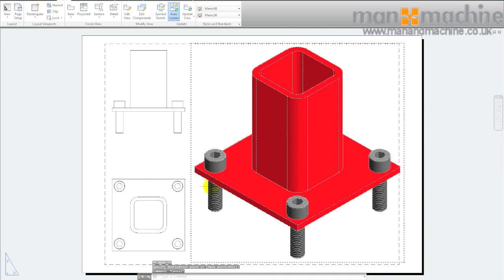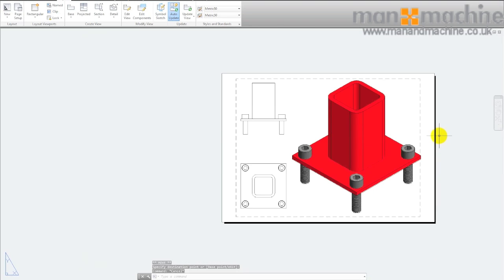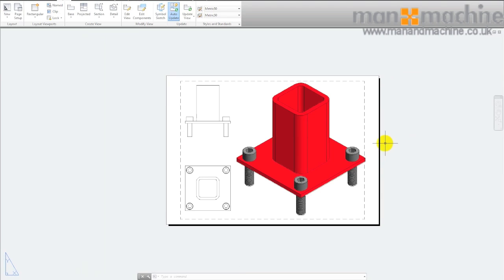So what we've got there is a 2D drawing of an Autodesk Inventor 3D model, and the great thing about this is, as you'll notice on the ribbon, we have auto update turned on. So what this is going to do is automatically update our drawing for us whenever the source file changes. So this means whenever this Autodesk Inventor file is modified or updated, this DWG within AutoCAD will automatically be updated to show the latest changes. So there's a couple of the new features in AutoCAD 2013, more in the following weeks, so check back soon to see what else there is.